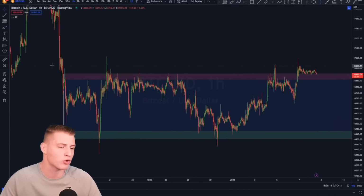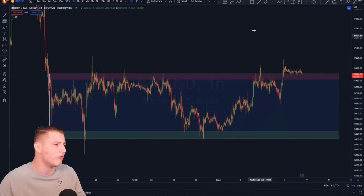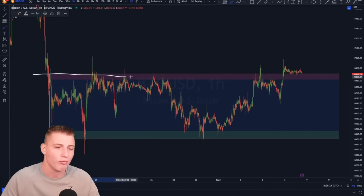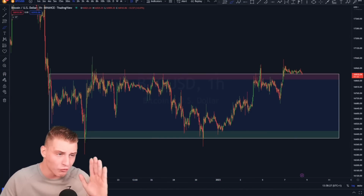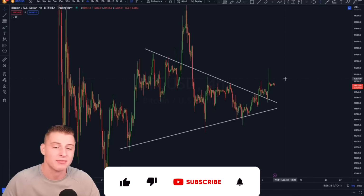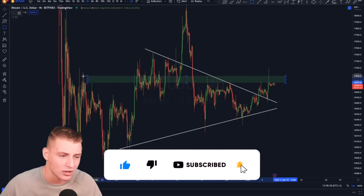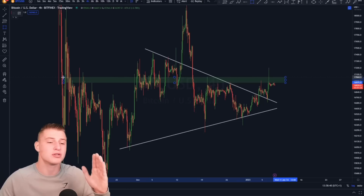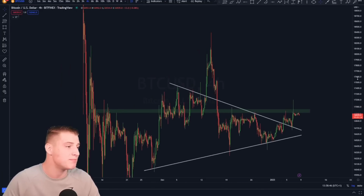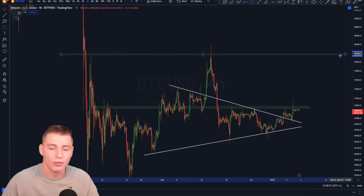On the 1 hour time frame, of course, we've been consolidating in this sideways consolidation range for about 21 days. Currently we're trading above it. Still the volatility is not picking up. However, we are trading above this critical level of previous resistance. What I will be saying over this range right now is that for Bitcoin it is going to be extremely important to break above $17,000, because like you can see on this chart here, the $17,000 barrier for Bitcoin is definitely the most important level of resistance in this market. And if we do break above it, realistically speaking, I am going to be targeting a level somewhere around 18 to 18.1k for Bitcoin, all the way back up towards the upside.